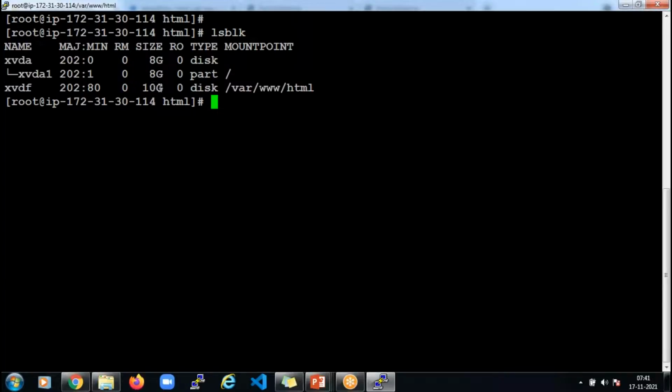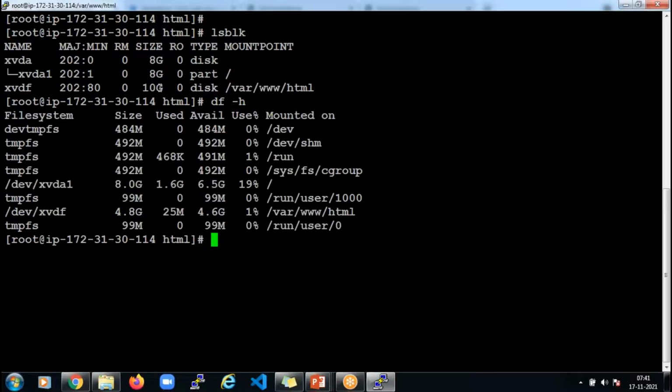So simple. But if you look at your file system, it is still at 5 GB capacity. Now the volume is at 10 GB capacity, but the file system is still using the old capacity of 5 GB.